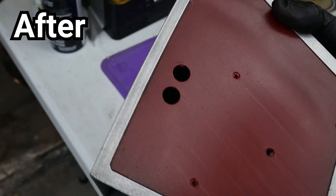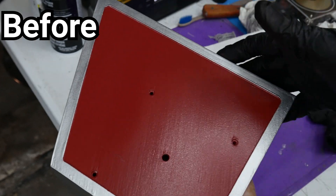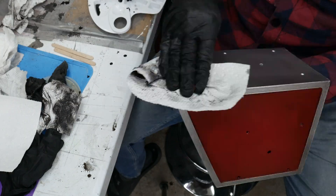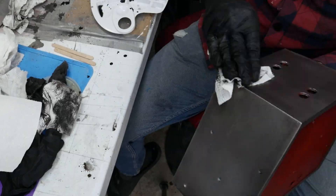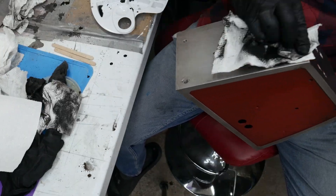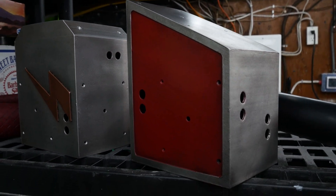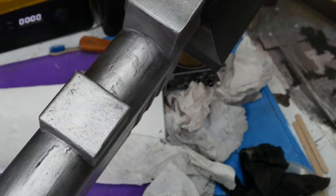Here's the after and here's the before. I then repeated the process with the rest of the parts and threw in some of that burnt umber just to give it a more organic rust feel to it. You can also use acrylic paints, but I found the weathering wasn't as pronounced and it just took longer — that's why I prefer oil paints. After giving the weathering ample time to dry, I clear coated everything again, and we were ready to go.